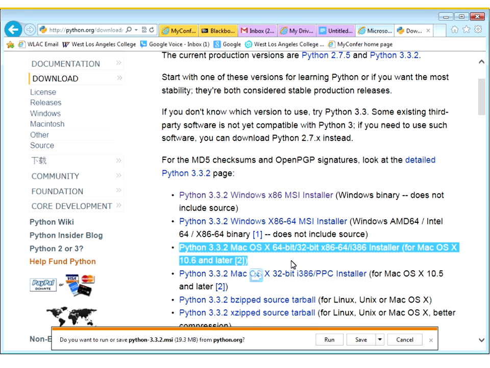Someone asked, is it okay if we're using Windows 7? The answer is yes. This will work under Windows 7. It will also work under XP, and it should work under Windows 8. I'm not sure about that, but I'll probably check into that. But it should work fine. All right. It looks like Tim says it works on Windows 8, so he's verified it, so that's fine.